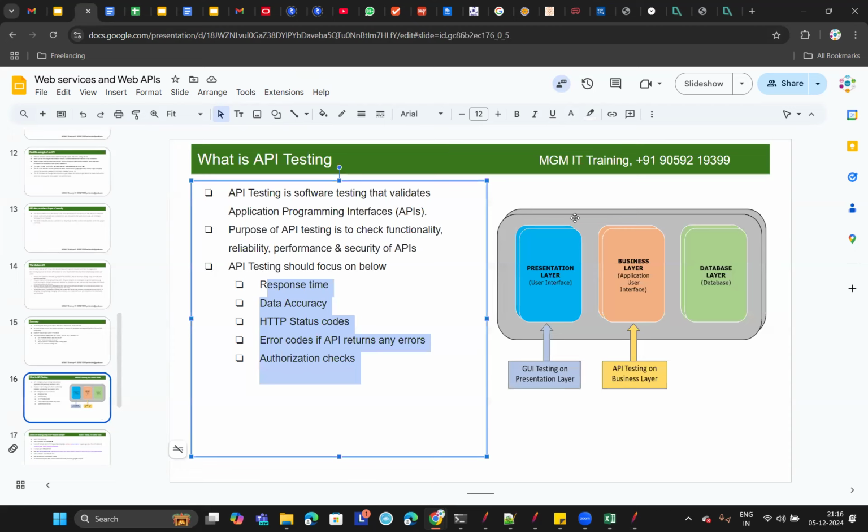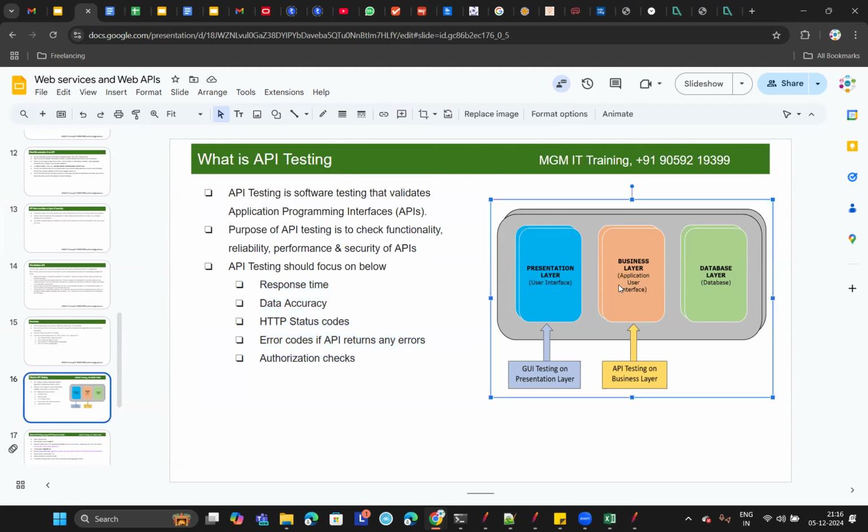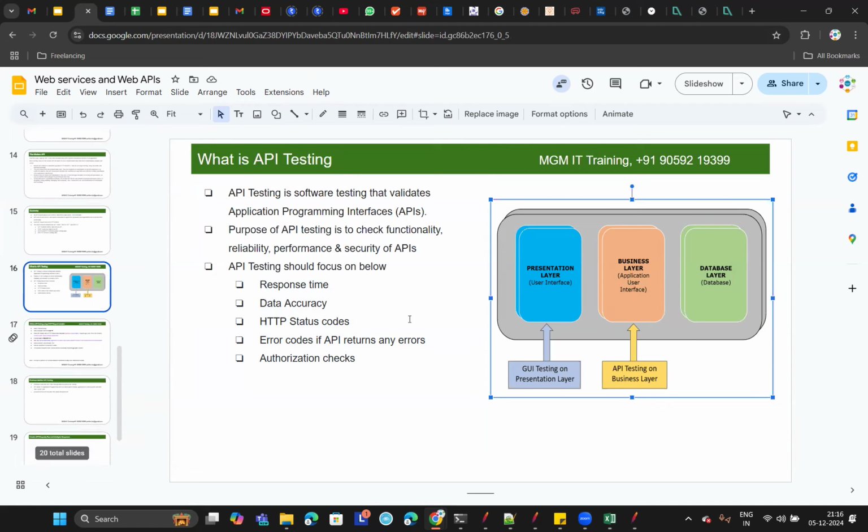We'll also discuss the main difference, in case someone asks you what the difference is between GUI testing and API testing. I think this is a wonderful diagram which explains the difference. When you are doing GUI testing, your request goes to the presentation layer or web server. Whereas when you are sending a request to the API, it runs on your application server, so the request goes to the business layer or application server. You have a couple of other images also, but I felt this is really good.